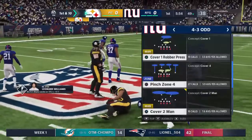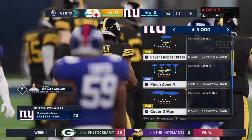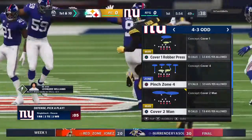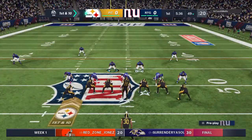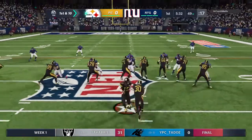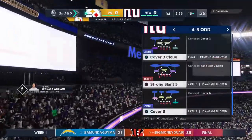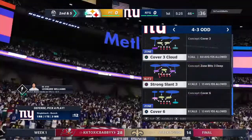And they bring him to the ground just shy of midfield. 12 more yards there and another first down. A good carry and a first down by James Conner, and this Pittsburgh team is really hoping he's back in form because last year the entire Pittsburgh offense suffered without Ben Roethlisberger at quarterback. James Conner had only 715 combined yards, but in 2018, he was a Pro Bowl running back. Combined yardage that year, 1,470. They're hoping for 2018 James Conner in 2020.